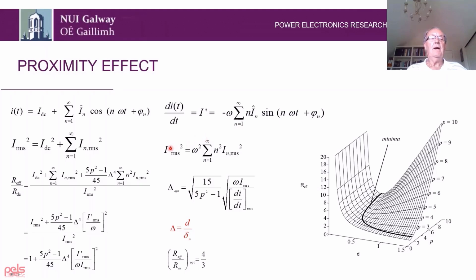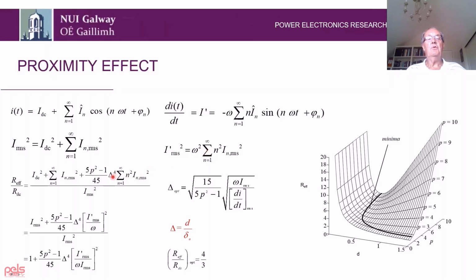So, on our previous slide, we took the AC power loss in terms of the DC current and the harmonics and used Dowell's approximation. We had that already. But now, if you look carefully, this piece of it here corresponds to the IRMS, and this piece here corresponds to the derivative of IRMS.